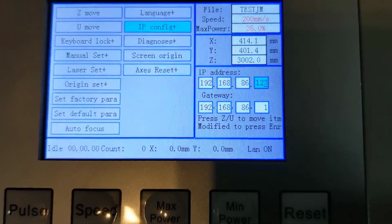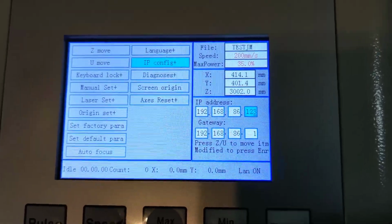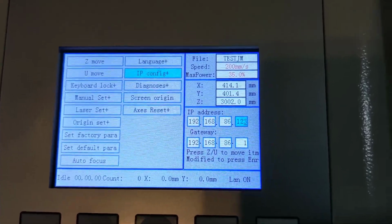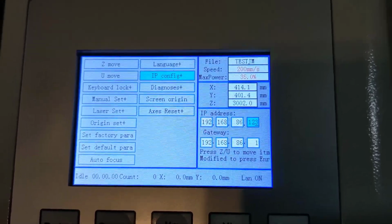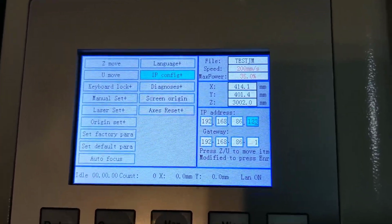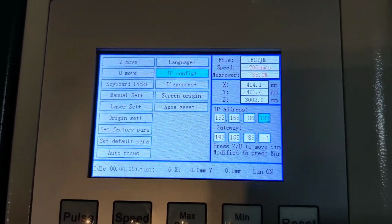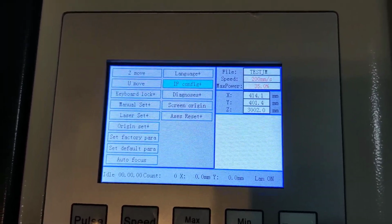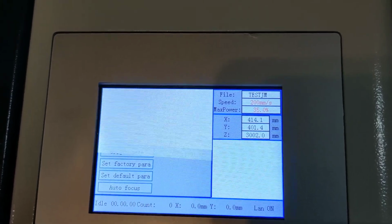In my case, I have to understand my network connection settings and the IP address I need to use for this machine and for my gateway. In my case, I'm using an address that's not being used on my network, 192.168.86.123, and the gateway is the IP address of your router. Those numbers should be fairly similar. Once you're done, press the Enter key. You'll be back at the IP config menu, and you press Escape again to get out of this menu.